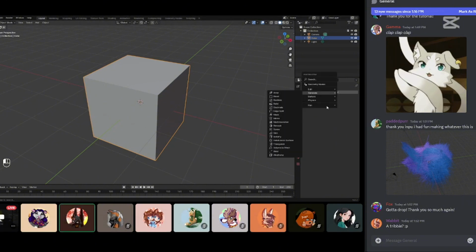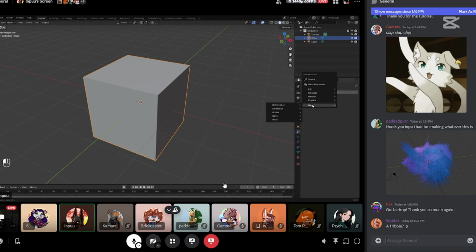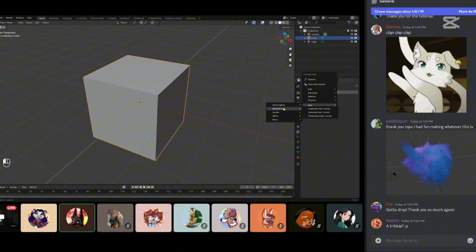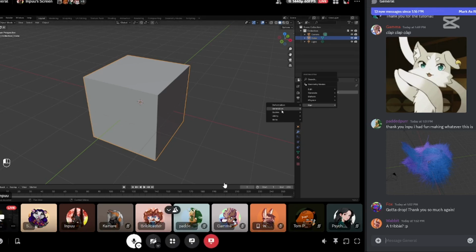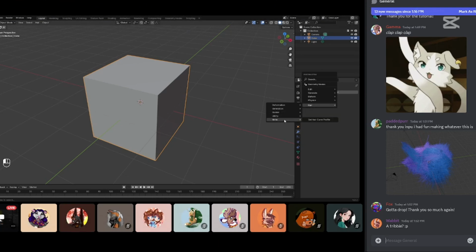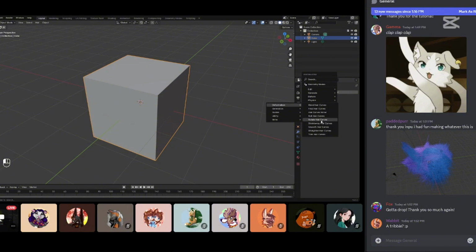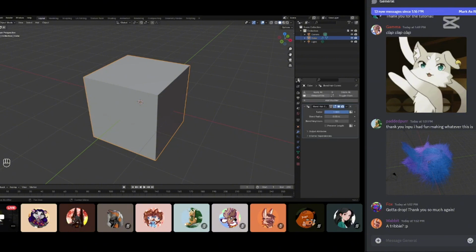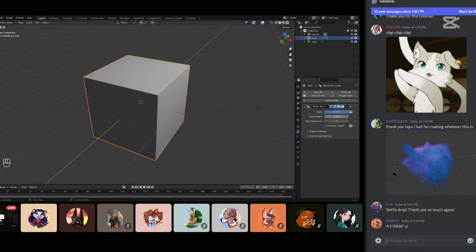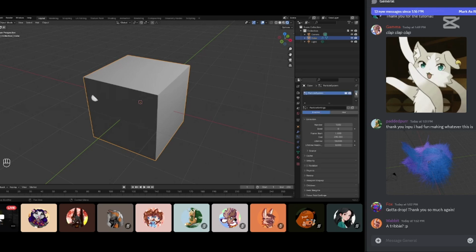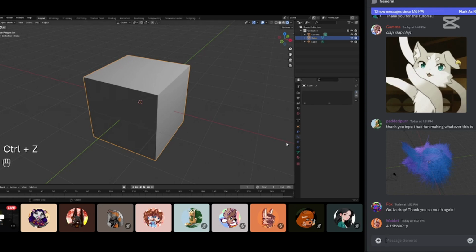So if you click add modifiers, go to the hair drop down tab, and then go to deformation, blender hair curve, roll hair curves. We'll say blender hair curves. Oh. Nope, I goofed up. Okay, I lied.